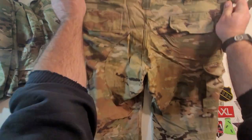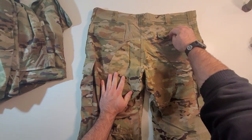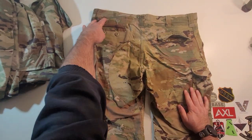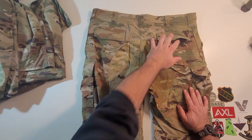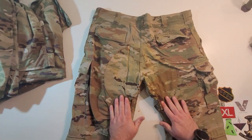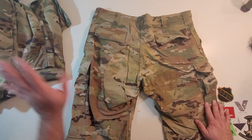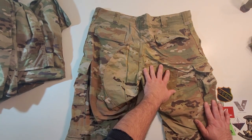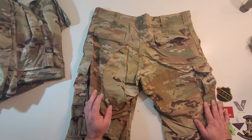So on the seat, on the rear, we've got two back pockets that are finished off with standard buttons, as you can see here and there. And then we've got a reinforced seat of the same material as the knees and the elbows on the top. This seat, just like the others, won't fade, but everything else around it will. So it's kind of interesting.